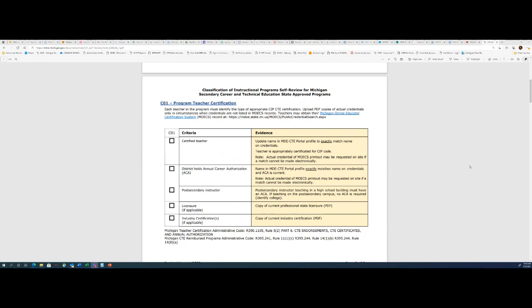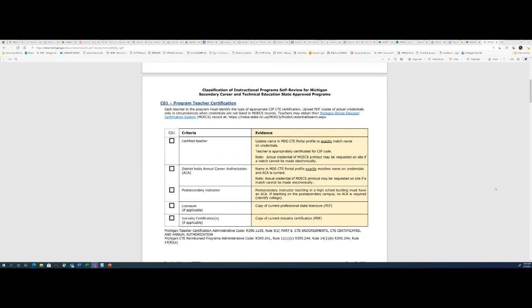You would want to have evidence that this teacher is employed by the college. If they're coming to your building, when you apply for the ACA, you do have the evidence. It could be as simple as an email from the proper authority at the college that they are employed by the community college or the university if it's a university instructor. And then you could just hold that on file in the personnel files for that individual within the district.